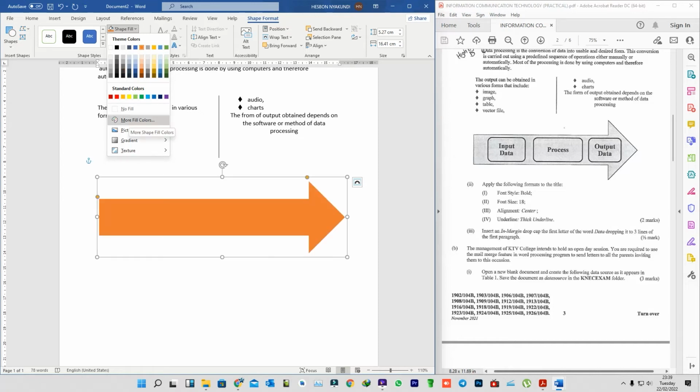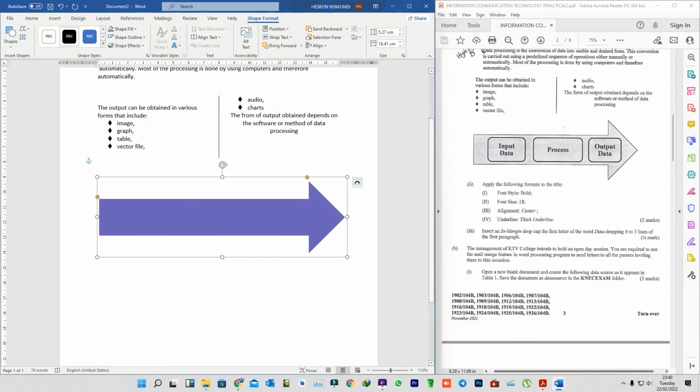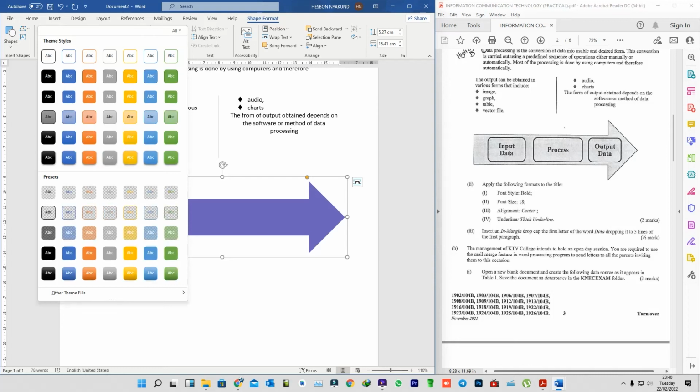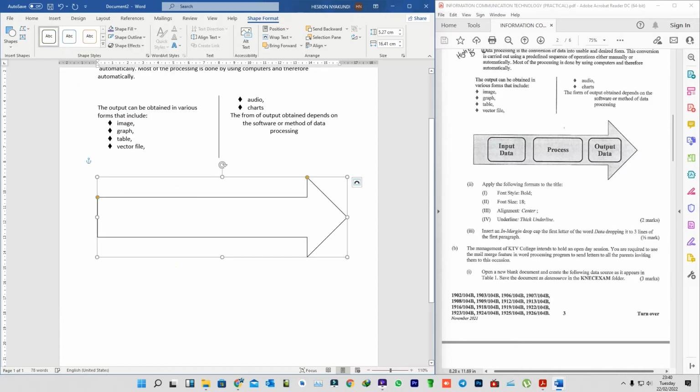You can also click on more colors and it brings you so many options that you can choose, as you can see here. But for now, we go to the settings here. We just want to make the inside whiter and the outside black. So you select this option here, colored outline, black or a dark one, the style here. By clicking on this, you are done.